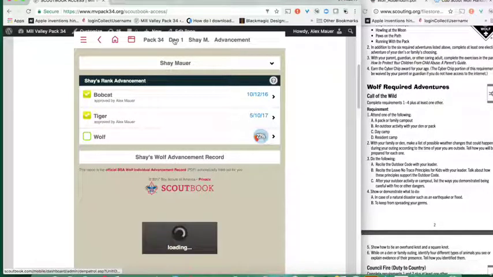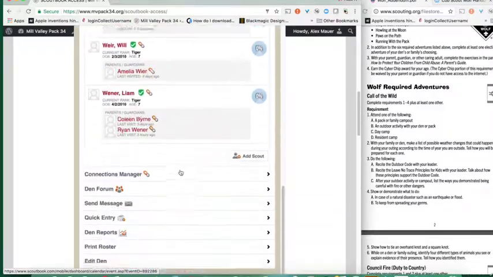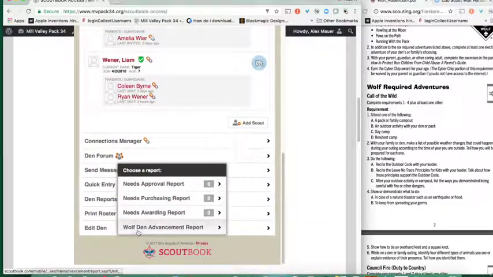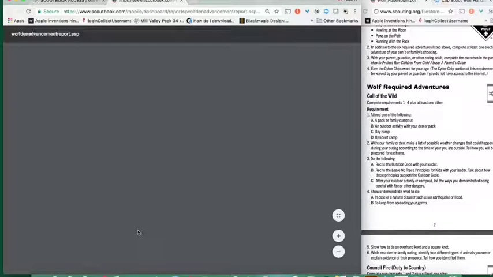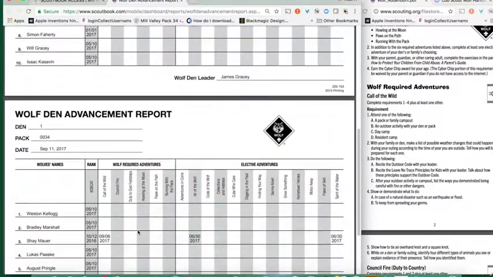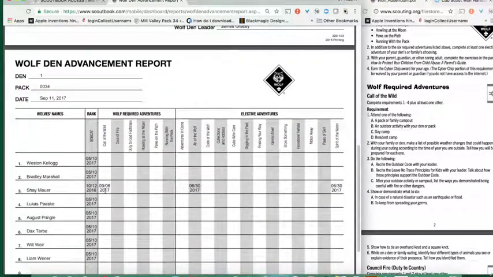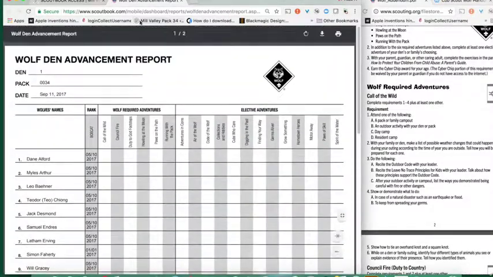And again, if I come out to the den and I look at that report, when I see him on here, he will have Call of the Wild marked off with the date that he completed it. So again, you can create this really nice, clean, out-of-the-box report that is very clear. All that stuff where we were writing by hand on big posters, this is how you can do it now.